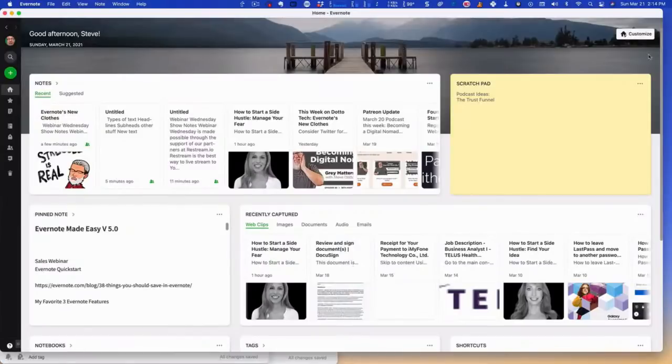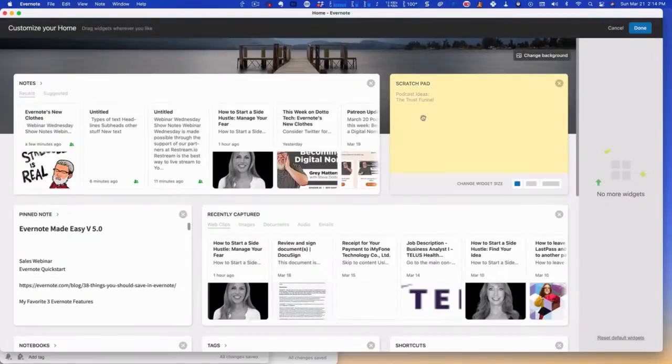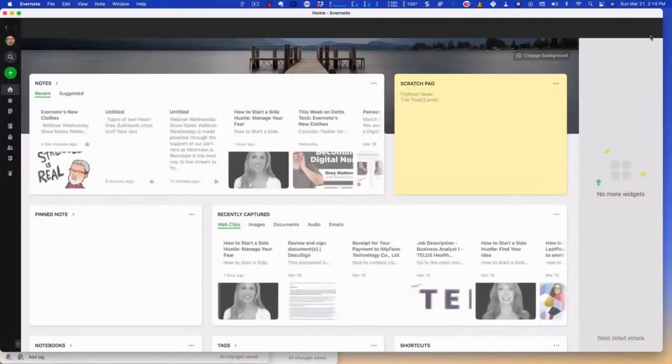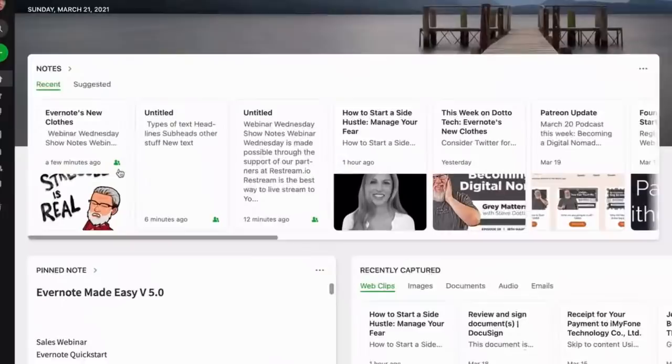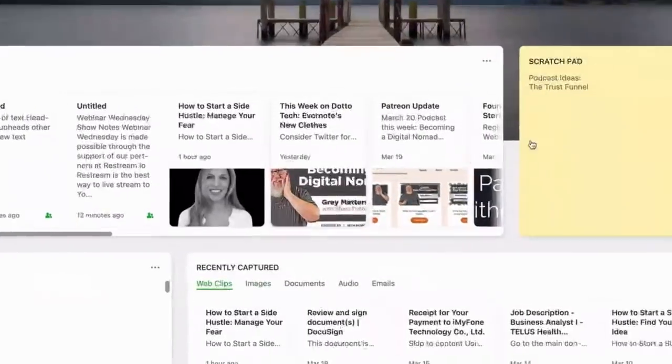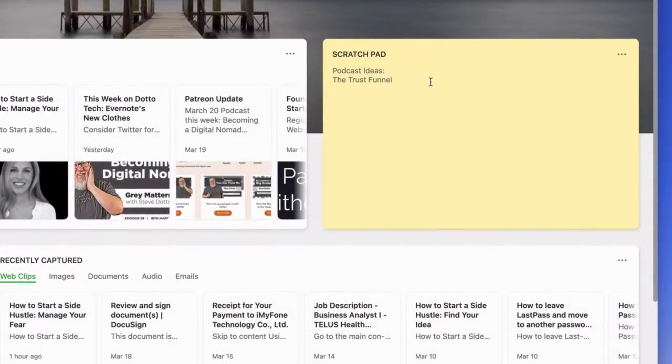And now they've got a limited number, but you can customize this to customize the background, but you can also go through and you can add different widgets as new widgets become available. Now there's a limited number of widgets currently available, and I have them all installed here, but this is an awesome way to kind of start the day. This becomes your homepage for Evernote. And in it, you can see quick access to the most recent notes that you've edited. The scratch pad, I love.